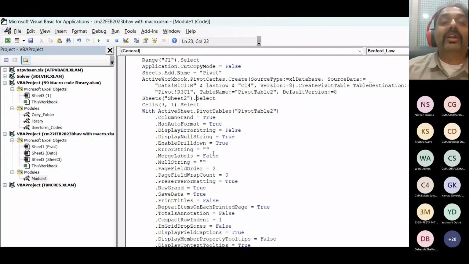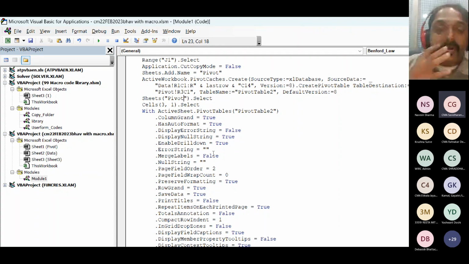do a copy paste. You might find it silly. Oh, why copy Pivot? I can type it. But trust me, if you can type it, you can misspell it. You can type it in an incorrect manner. Copy paste is extremely safe. If you don't do copy paste, then somewhere or the other you take an unnecessary risk making silly spelling mistakes.